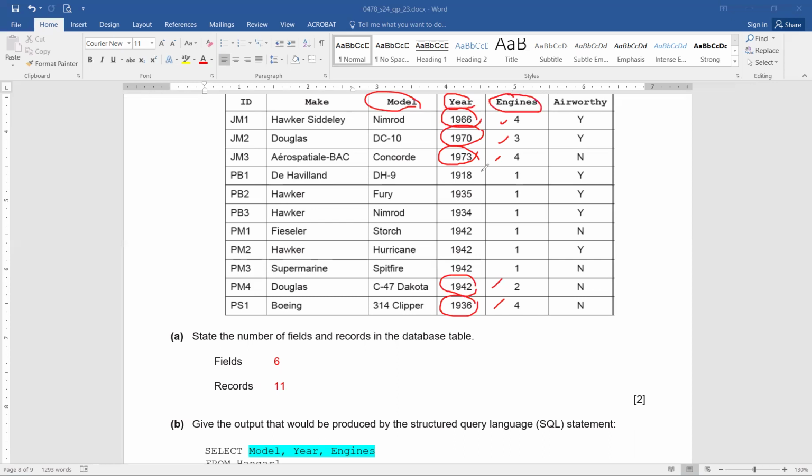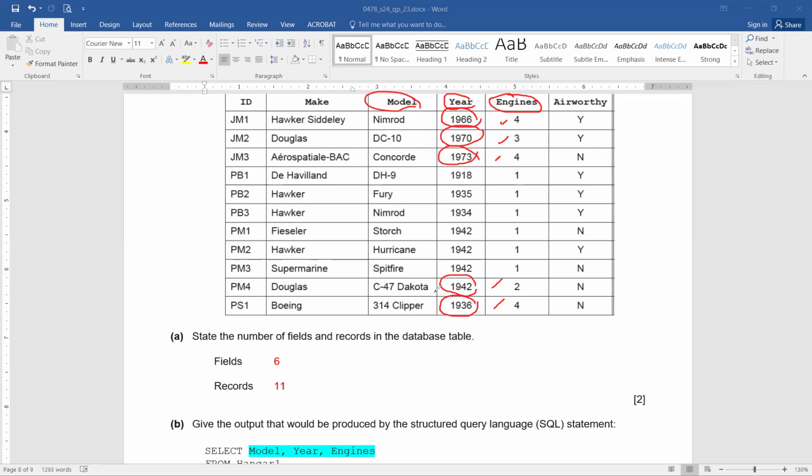So what will be the result? What will come first? Which year will come first? 1936 means 314 Clipper. Then 1942, C47 Dakota.